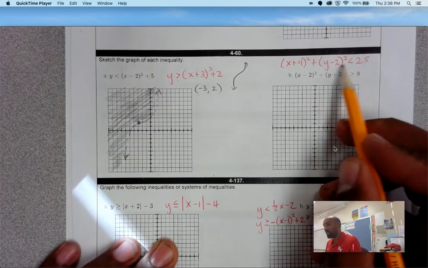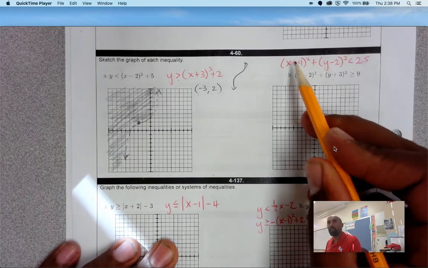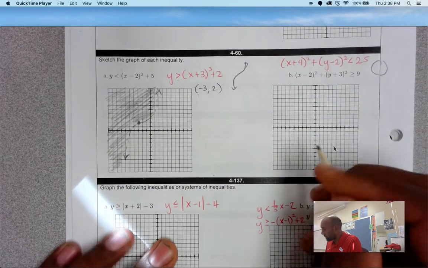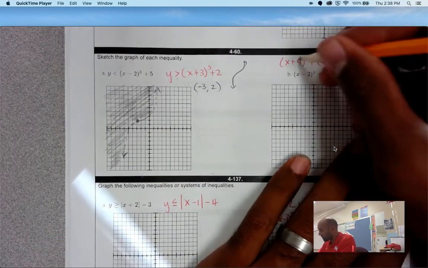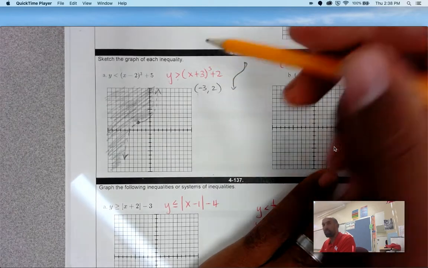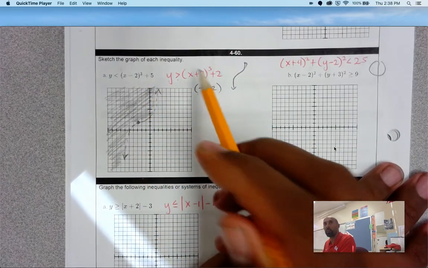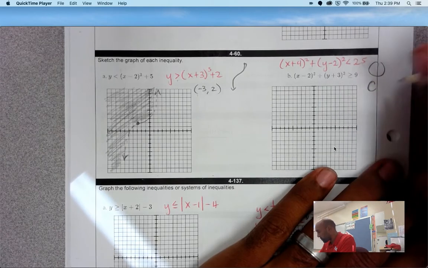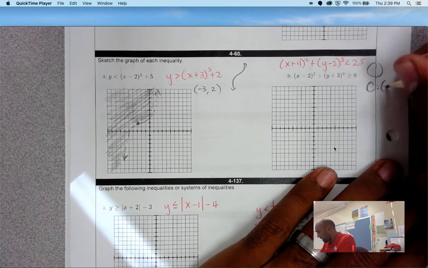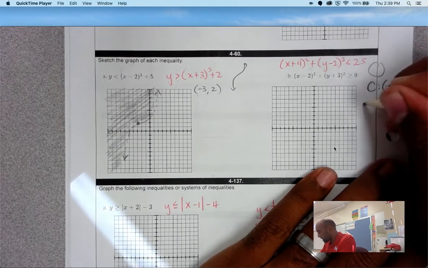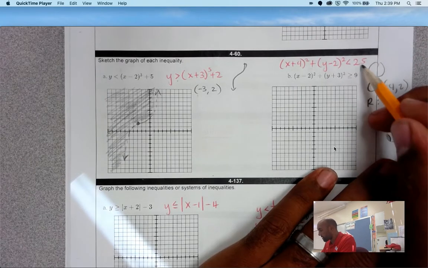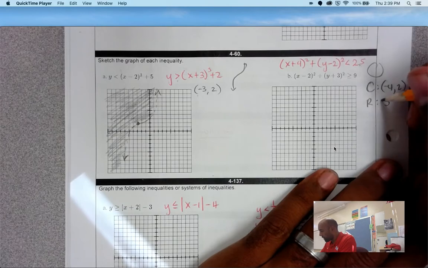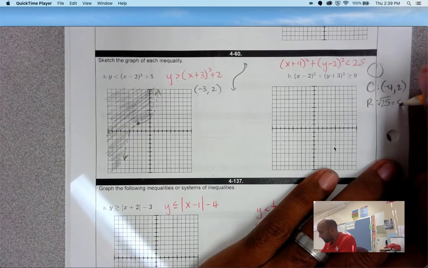Okay, so now here, if you might recognize I have an x squared and a y squared, so that means this is going to be a circle. Okay, so that means I have my center, and remember, guys, use your equations, don't use mine, or use your inequalities. My center is at -4 and 2. And then my radius, remember I take the square root of that number, so it's going to be 5. Okay, or the square root of 25, which equals 5.